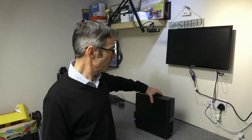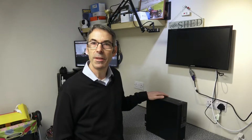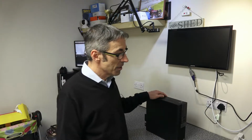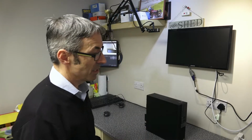So today we are going to be talking about this Dell Optiplex 3040 small form factor that we bought off eBay. So we paid £150 for this. It's got a 6th generation Core i5 6500 processor running at a base clock of 3.2 gigahertz. It comes with 8 gig of RAM, 500 gigabyte hard disk, so that's one thing that we've worked on. It comes with a DVD writer, HD graphics 530, gigabit Ethernet, and it comes with Windows 10 Pro.